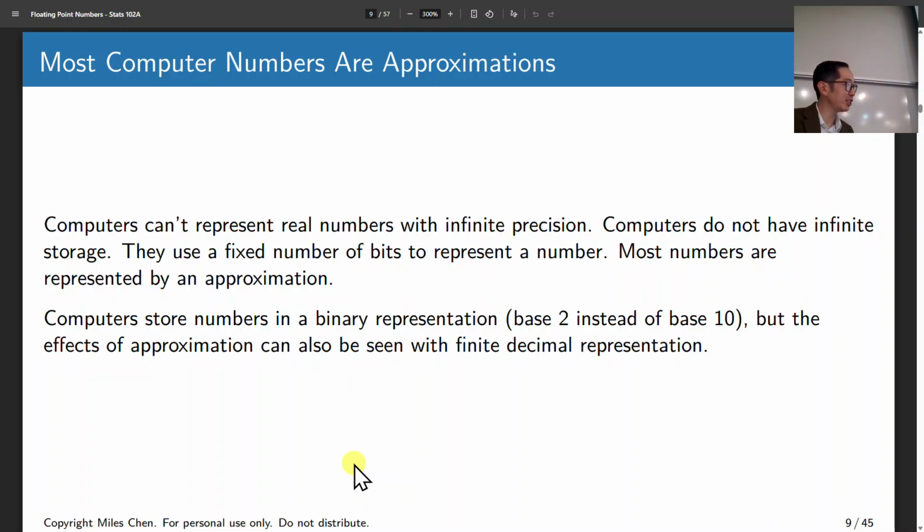Sure, we can represent integers precisely. We can represent 1/2 precisely, okay? But other values are going to be approximations. We cannot represent values with infinite decimal places. You could take all of the computer servers, all the data centers in the world, and you would not be able to represent the number pi exactly, okay? Because that requires infinitely many digits, and we don't have infinite storage, okay?